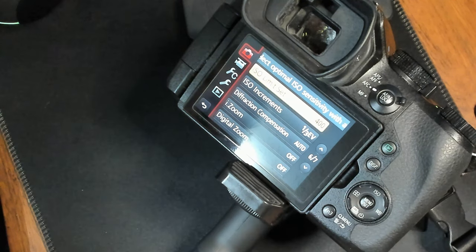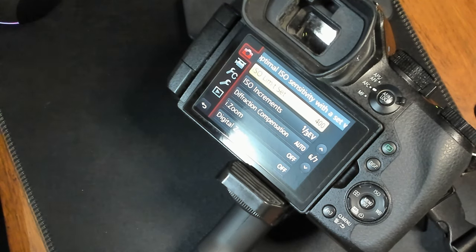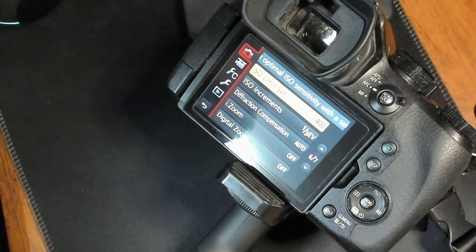Next one, ISO limit. I set my intelligent ISO limit to 400, because I found that if you go to 800, it really starts to get a little grainy, especially if you don't have software. So I suggest you keep it at 400. Believe me, it's plenty. And all the photos that I'm going to show you after here are all shot out of the camera at exactly 100 ISO.